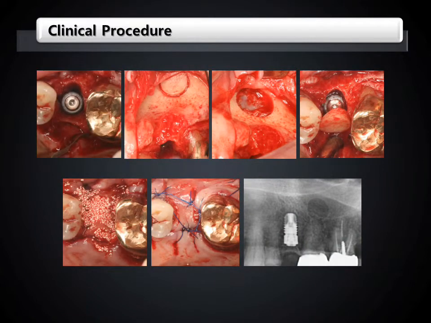Clinical procedure for the plate bone graft is introduced. For the defect of palatal bone in the second premolar, the plate bone was taken in the lateral wall of the sinus. Trephine drill 3 was adapted into the lateral wall of the sinus, and Trephine drill 1 was inserted into the marked circle of Trephine 3. The plate bone was removed with a curette. In the defect around the implant, the plate bone and qual BMP were filled.